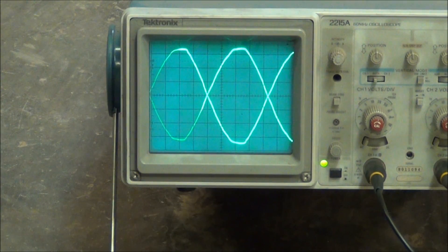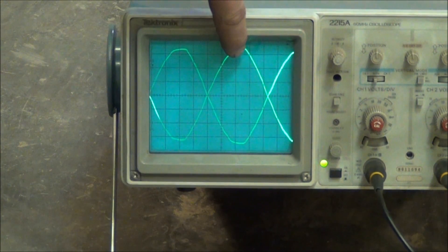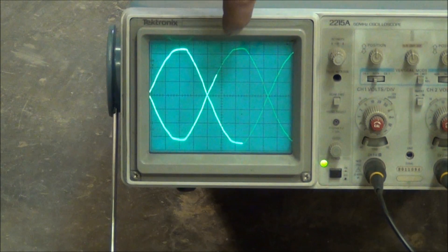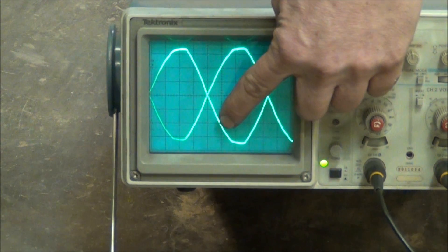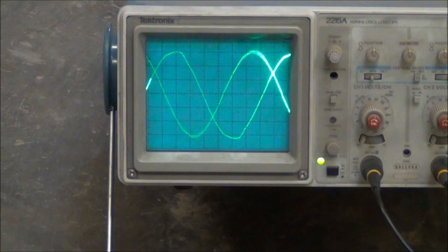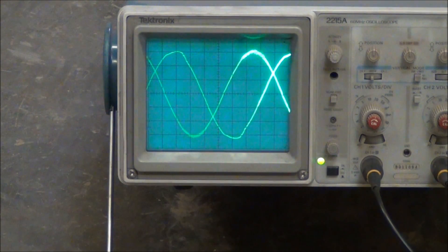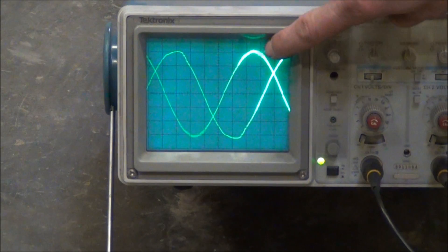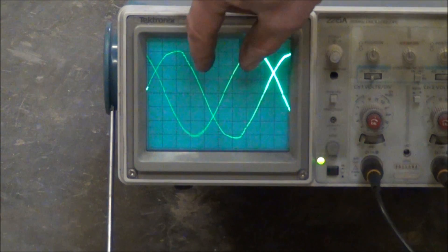With three-phase, we have three sine waves instead of just two, and instead of being exactly out of phase at 180 degrees, they're shifted 120 degrees apart. So the peak of one waveform moves over, and when it matches up with the other waveform, it's no longer at the peak — the distance between them is 208 volts instead of 240. I've now fired up the generator and the shop is running on generator power. You can see on the oscilloscope that the waveform has shifted over, and the distance between peaks is now 208 volts instead of 240.